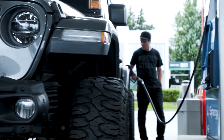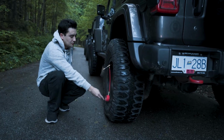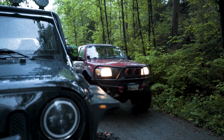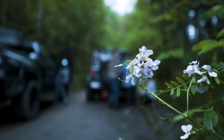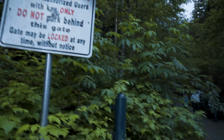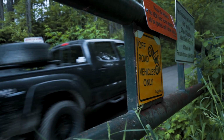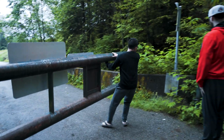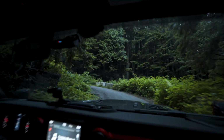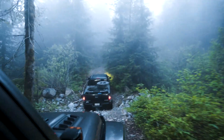A quick fuel stop, the group meets up at the base of Eagle Mountain. Cypress Lake FSR, also known as Eagle Mountain Trail, used to be a tactical trail for wheelers. In 2018, the government ministry made some decisions on the Eagle Mountain road system. After construction, most of the four-wheel drive obstacles were filled in, including the gatekeeper. After extensive discussion and negotiation by the Four-Wheel Drive Association, the contractor agreed to build a few obstacles after completing road work. So we were lucky enough not to be left with a simple decommissioned flat road.